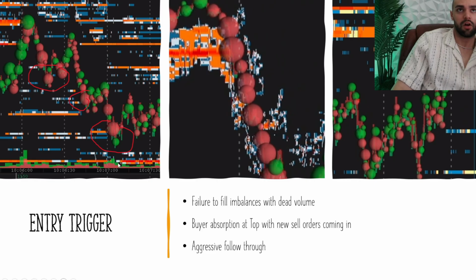And then we had aggressive follow through, filling these offers and price holding below, filling buy offers, price holding below, buyers getting absorbed. You see these buyers not fill sell offers, not go above. Then you see aggressive sellers come in and fill buy offers and hold below. So a lot of things made sense here. You see absorption. So it was a very, very good setup.